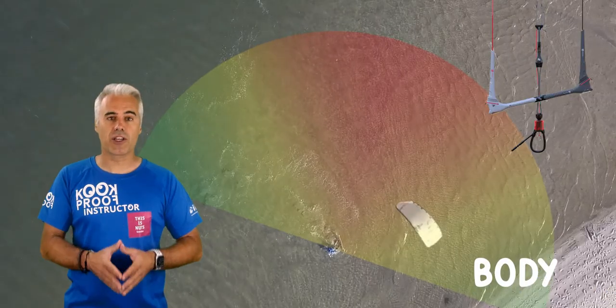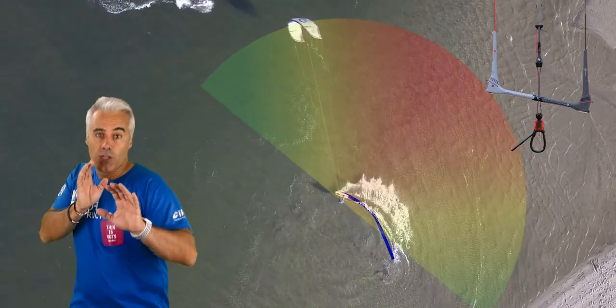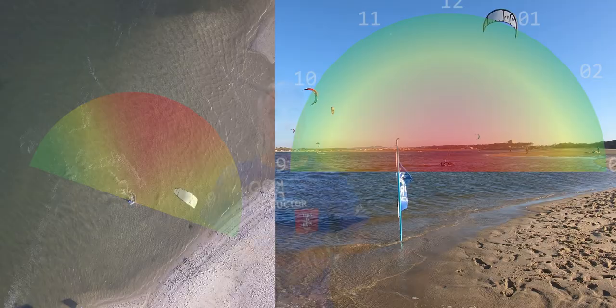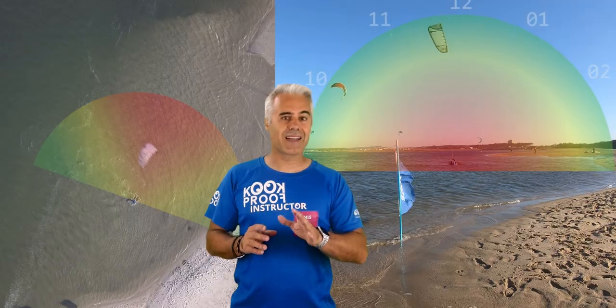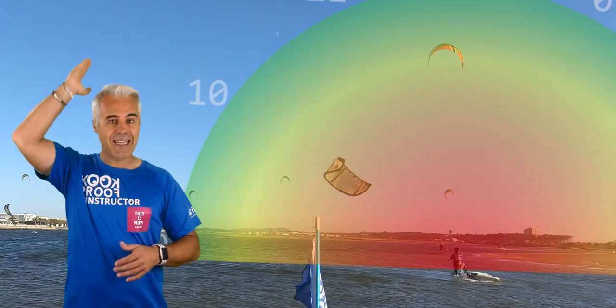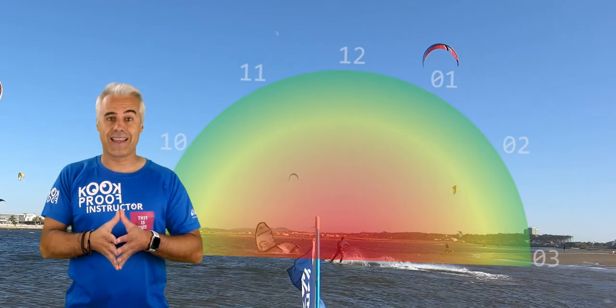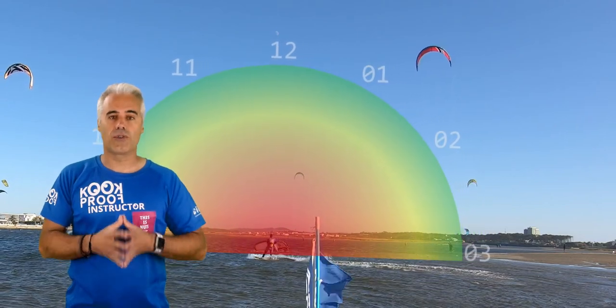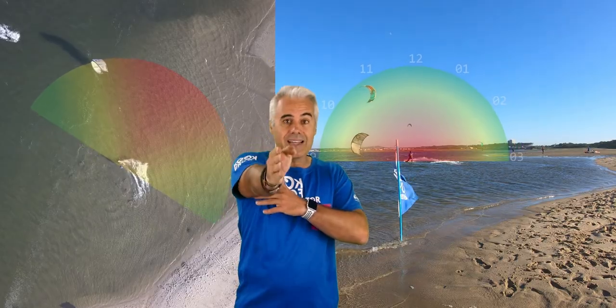Body: when you're starting, you should have your back leg bent and the front leg stretched to get the board pointing downwind. When you feel the pull, you should try to just stand up. The up-down water start is the most common water start technique displayed in many videos, but for me it is the worst one. The power of the kite is directly straight in front and when the kite is not steered back, you will send the kite straight down through the power zone. The chances of breaking it increases exponentially. Also, the force is straight parallel to the water and it doesn't help you to stand.